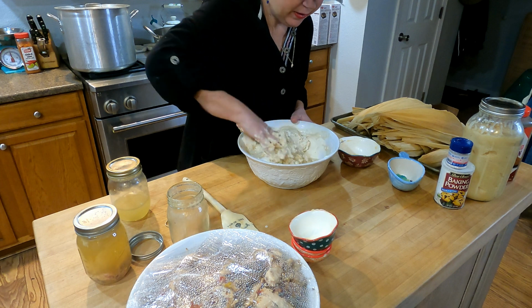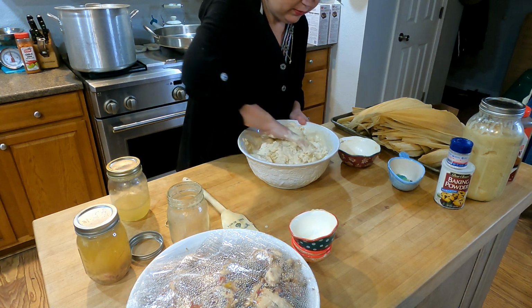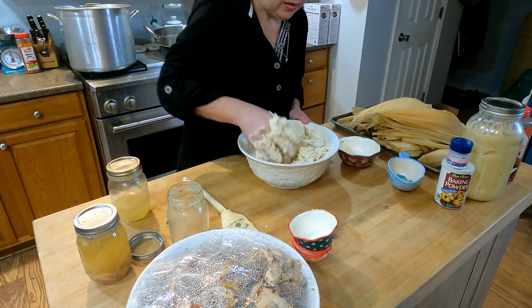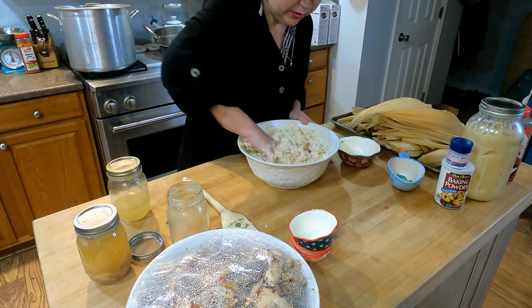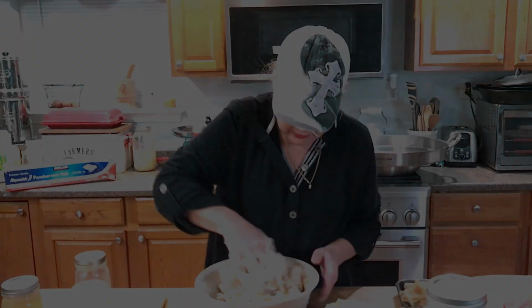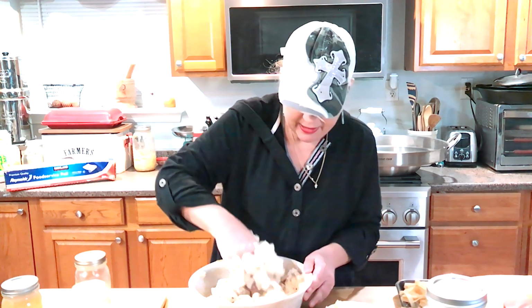If you're just doing it for your family, which is what these are for, then I just make sure that my hands are clean. Plus you want to be able to feel the texture, and I can't really feel the texture when I'm wearing gloves. So I like to do it this way because you don't want it too sticky.